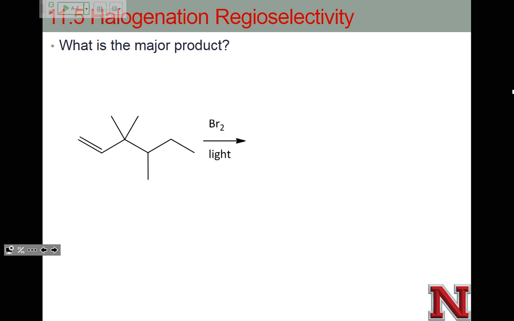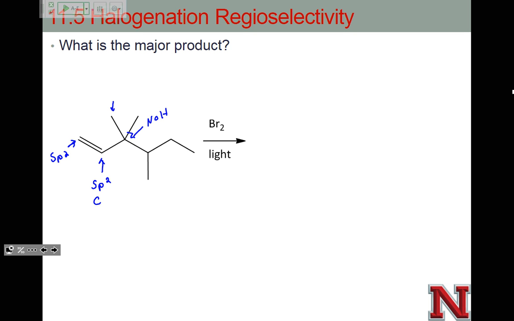If we look at this case again, this position doesn't have any hydrogens, so no reaction is going to happen. Remember, our hydrogen abstraction at an sp2 carbon is very slow because that radical is not stabilized at all. So allylic position, great, but our allylic position doesn't have a hydrogen. We're going to talk about allylic bromination soon. There's no hydrogen here, and we won't get a hydrogen abstraction on an sp2 carbon because that doesn't stabilize the radical. Go back to the bond dissociation energies at the beginning of the chapter. That's even less stable than our primary radical.